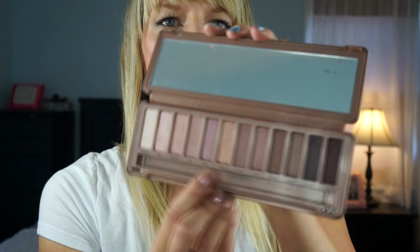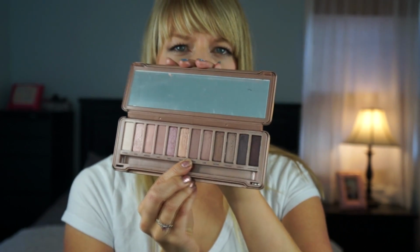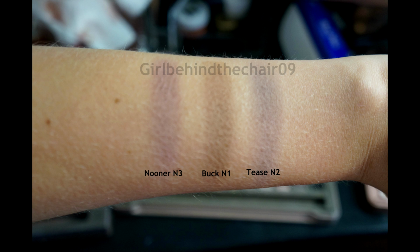So the next one is another matte shade, and this is called Nooner. And I'm going to compare those to the darker shade Buck in Naked 1, and then again with Tease in Naked 2 because that's really the only matte. So, I mean, you can really tell like one's really warm, one's more cool, and one has the pink tone. So I like that it has these similar kind of tones to them.